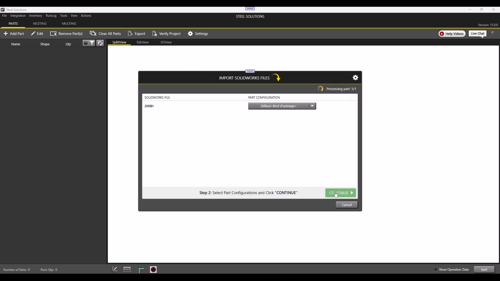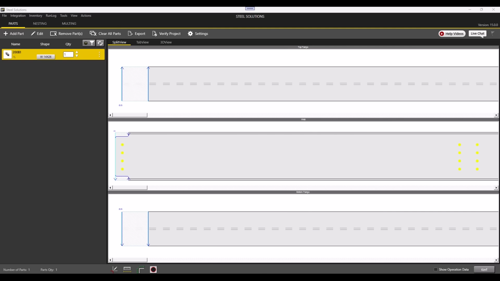This will begin the processing of the part file. When the part is done processing, we'll see an import checkbox, the material and thickness of the part, and the grade of the part if applicable. To begin importing the file, we'll make sure the import checkbox is checked, and then we'll come down and click Import Files. And we can see the beam part that we chose was successfully imported.